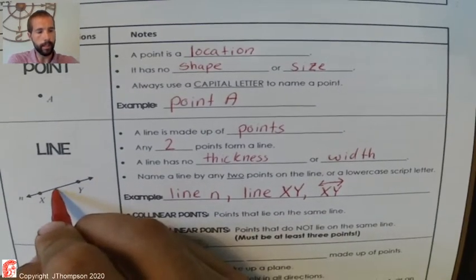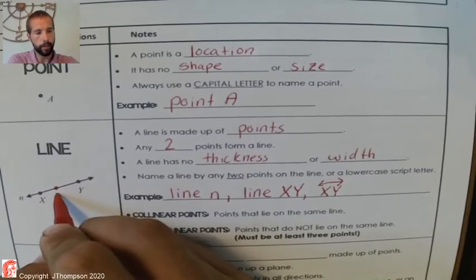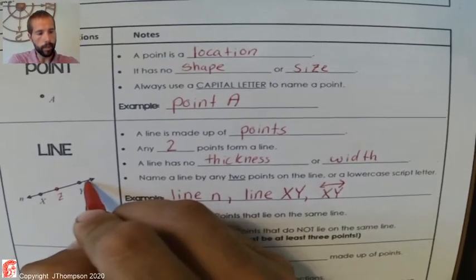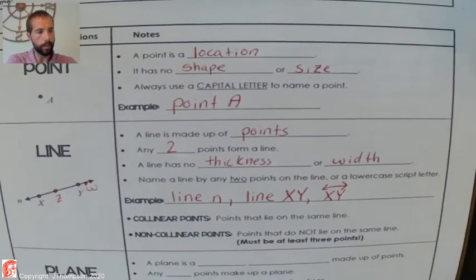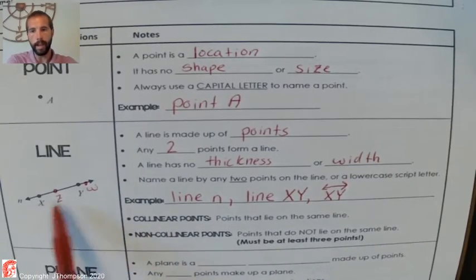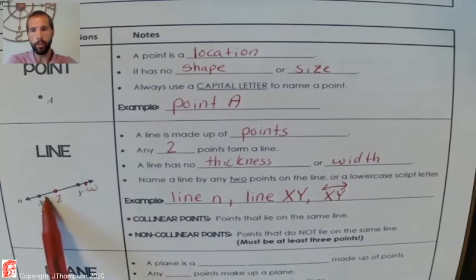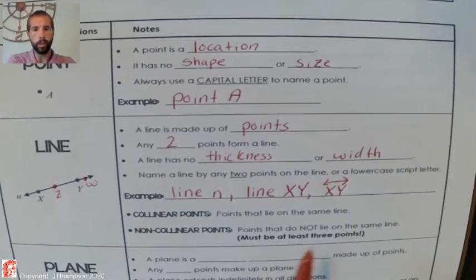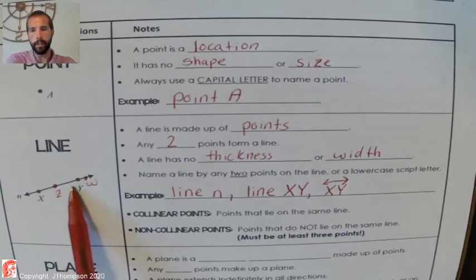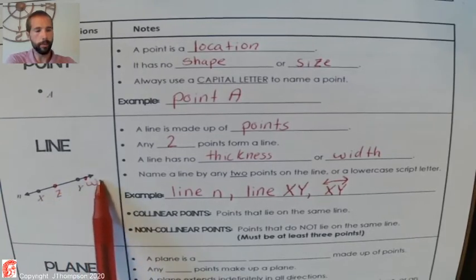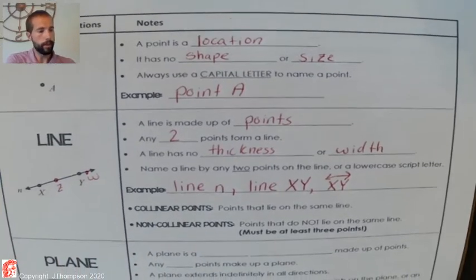So if I put a Z in the middle here, or if I put a W to the right of Y, I would still just call it line XY. I wouldn't call it line XZYW. Or I don't even have to call it by XW. I can just pick any of these 2 points and then just name it by those 2 points. And very important, you only use 2. Because we know that a line has an infinite number of points on it, you would just pick any 2, not all of them.